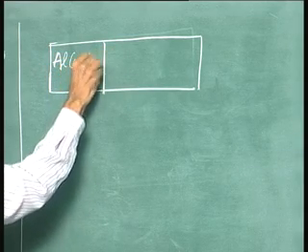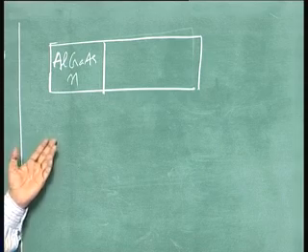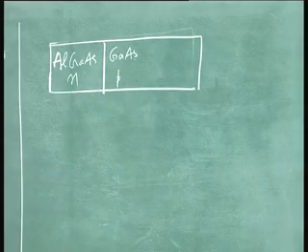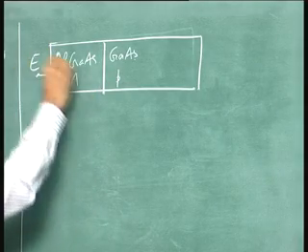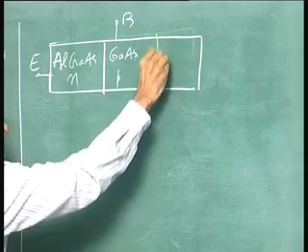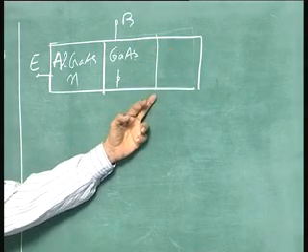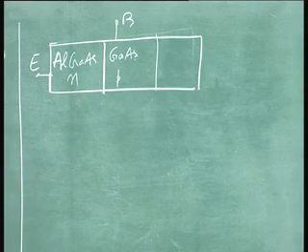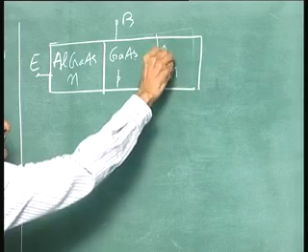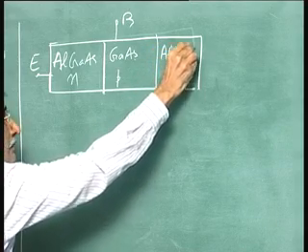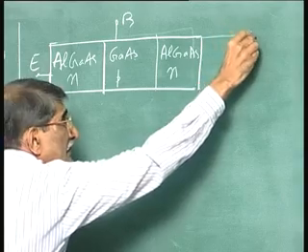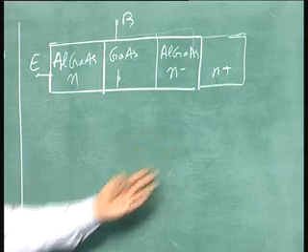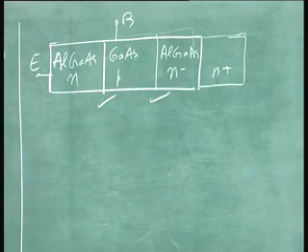Aluminum gallium arsenide, that is N, in fact lightly doped. Then P type gallium arsenide. This is the emitter, this is the base, and the collector. In a heterojunction transistor, we have one heterojunction. Double heterojunction would be, you have this also, AlGaAs. On that, you can have N minus, and then you have an N plus layer. The N plus layer can be gallium arsenide, but the main thing is this junction and this junction both are heterojunctions.